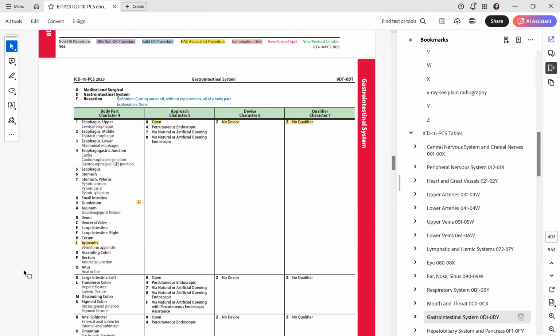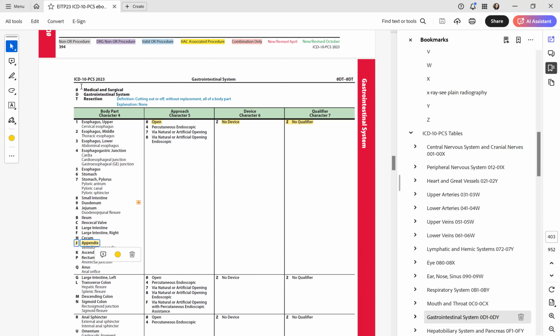From there, we go to the body part. In this case, it's appendix, which is J. We did it with an open approach, so the fifth character will be 0. There is no device that's left behind, so that gets a Z. And there is no qualifier, right?